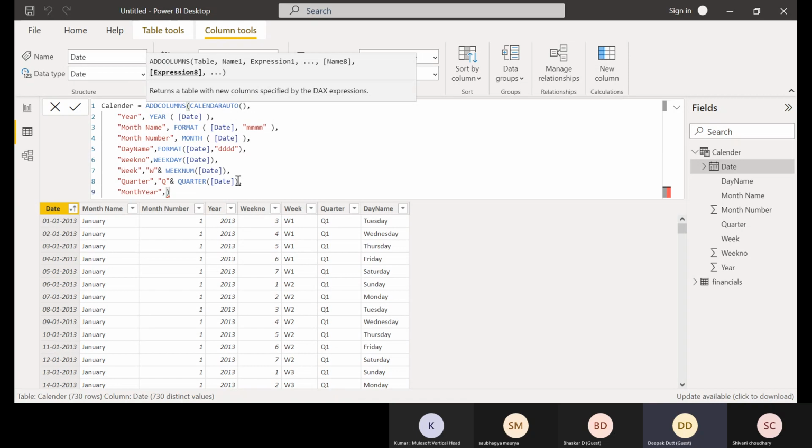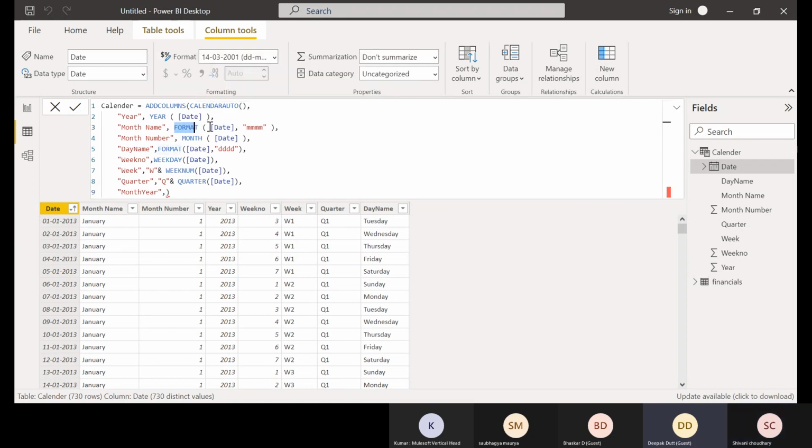Yeah, correct. So what you have to do now is extract the month, right? You can simply copy whatever you have written in the month name, the FORMAT, date, the complete thing, till the bracket. You also need to include the bracket. Okay, you can do it after there.